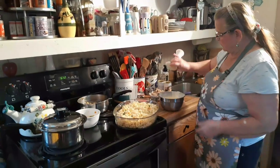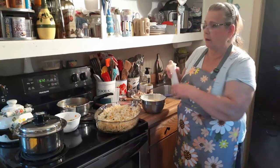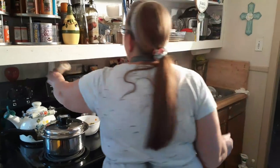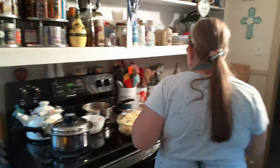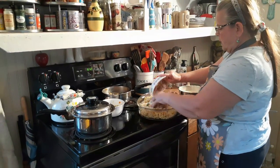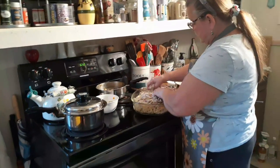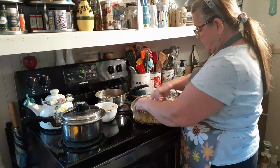A mixture of goo. You said you weren't going to put no more salt. That ain't salt. It's black pepper. You normally don't put no pepper. There is white pepper, just a little bit for flavoring. There goes the chicken. That's the best part. That's not all of the chicken, but that's some of the chicken.